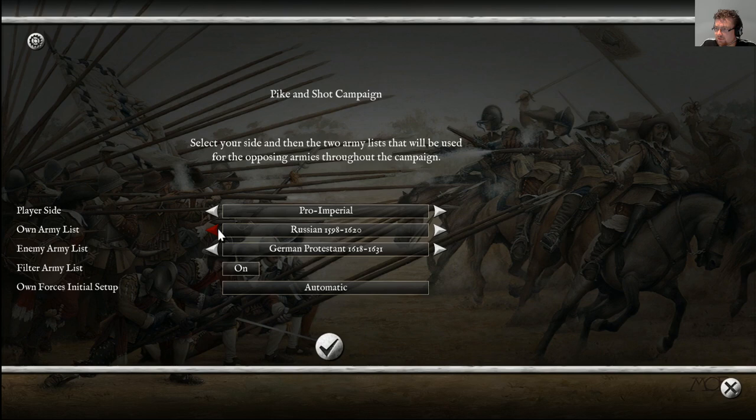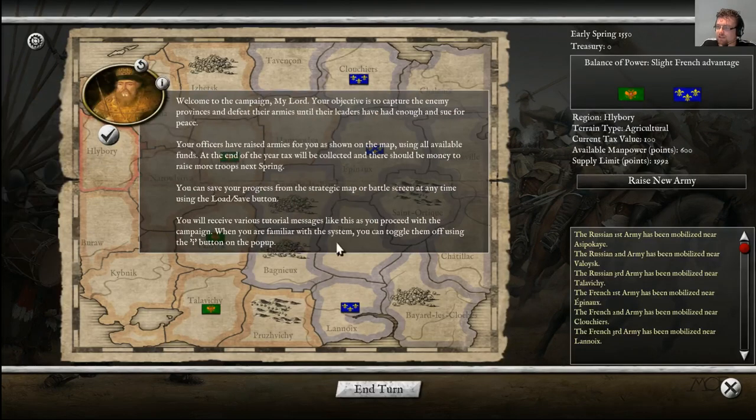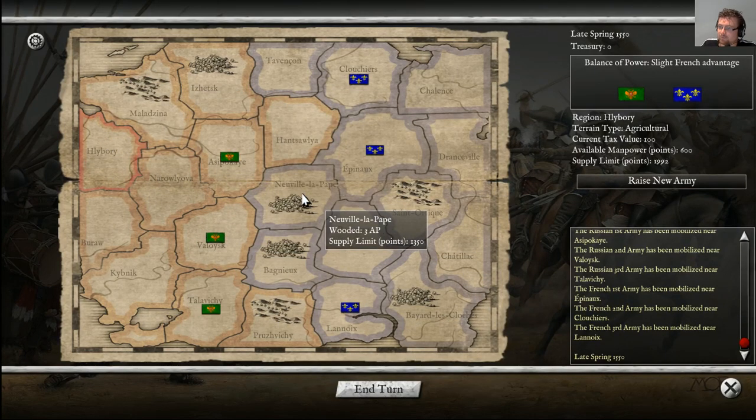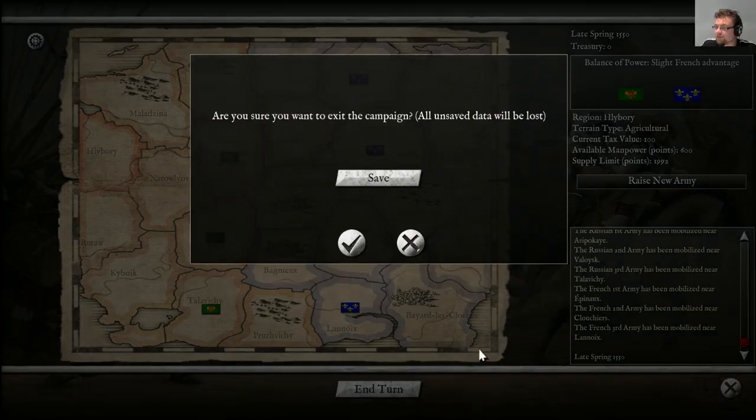So you can set your own army list, different years, different opponents. Whereas for the other campaigns, you'll have the pre-selected army list, obviously, because they replicate specific wars or conflicts. So you get a filter on or off, and then it will generate a non-historical piece of land where you can have these hypothetical campaigns taking place. So you can do this. This adds a lot of replayability, as you can set up your own army list, etc. We're not going to do this for now, though.